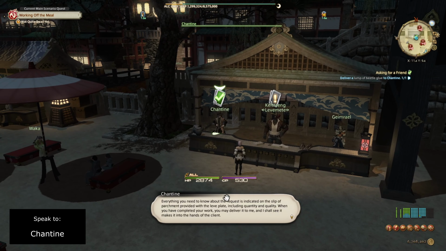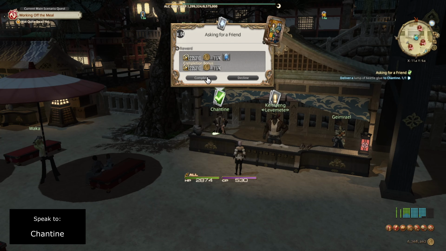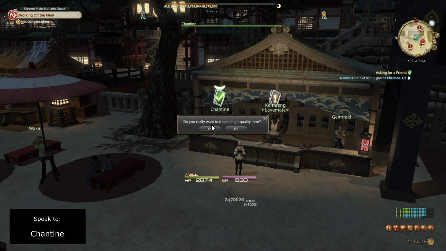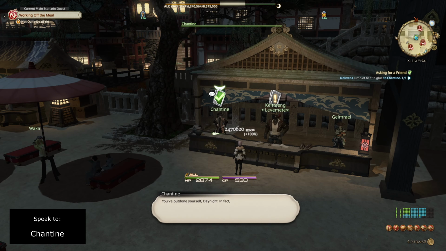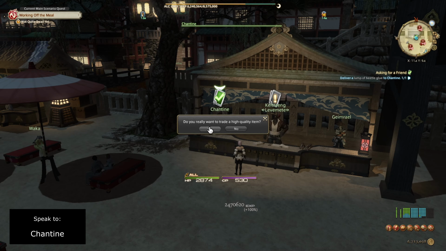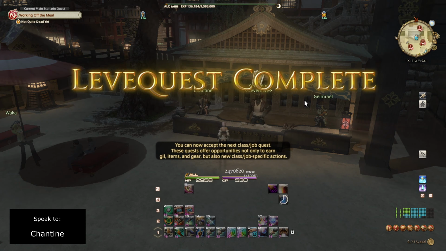Alright, so now we're going to turn these into Chanteen. So hand over, yes. Complete. And then submit additional, yes. Hand over, yes. Complete. And then our third one, submit additional, hand over, yes, and complete.